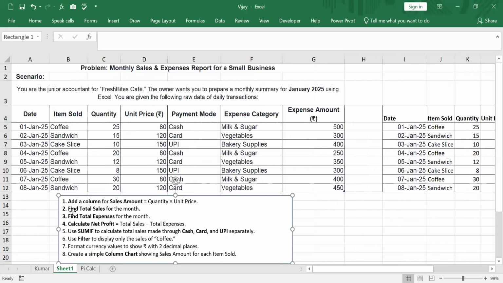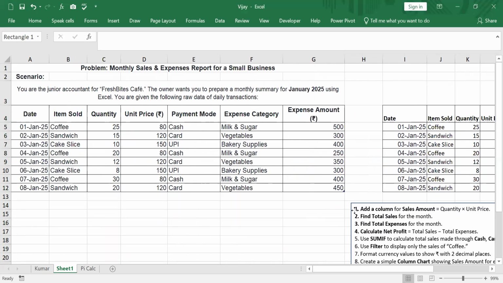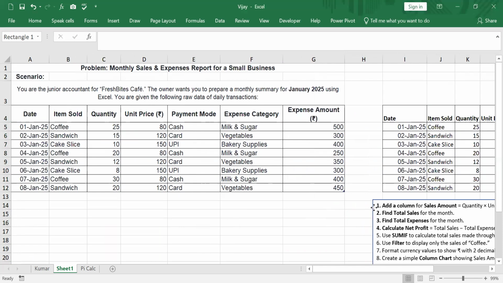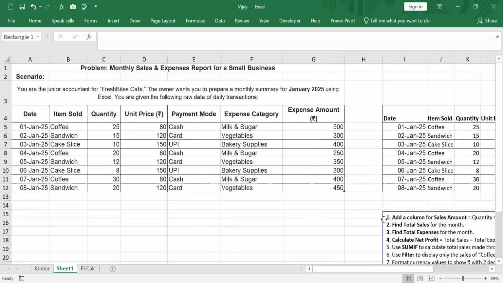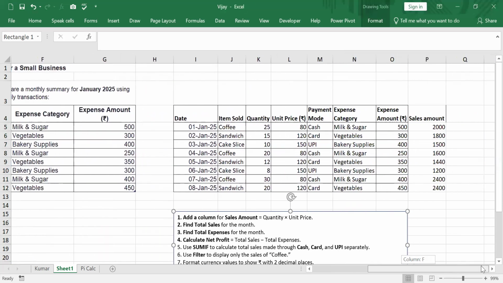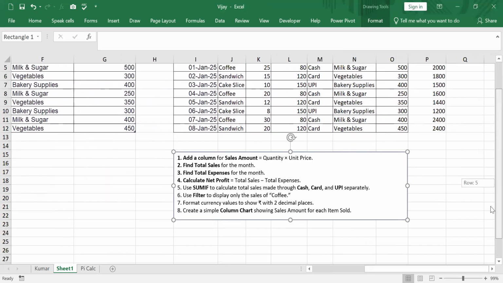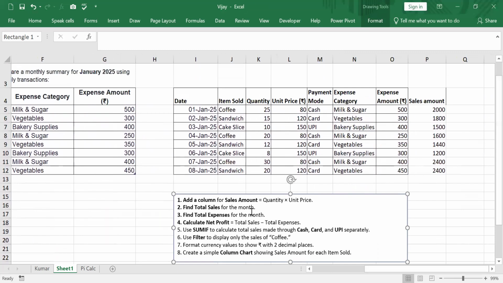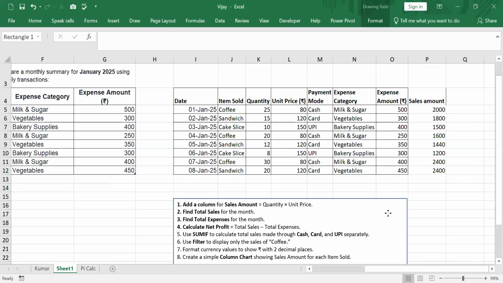Now, the next question is to find the total sales amount. I think it is better I copy this from here to here. I can keep the left mouse button pressed and drag it here, so I don't have to go left to right. And the total sales of the month. What is the total sales?